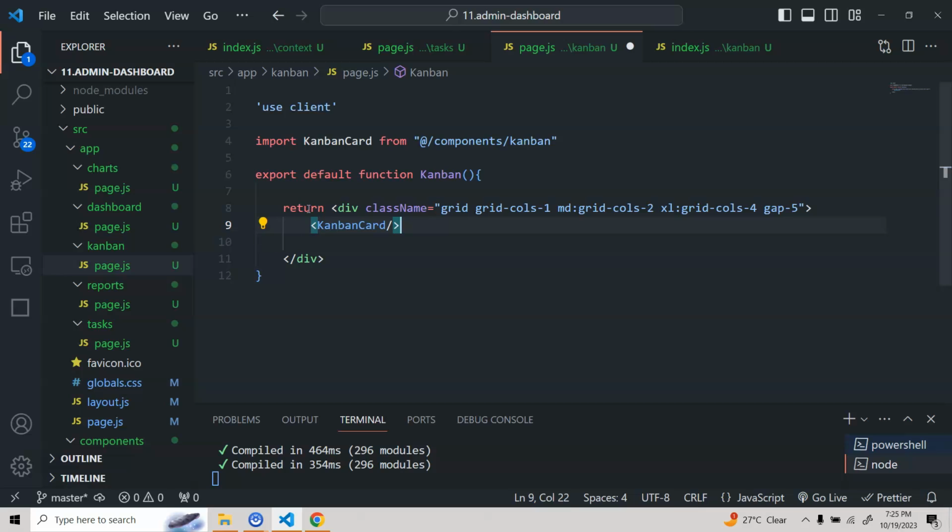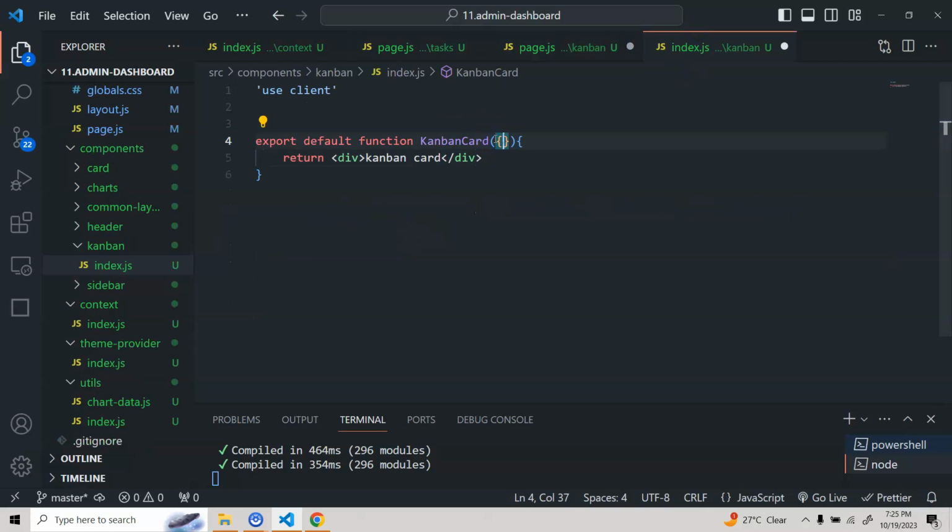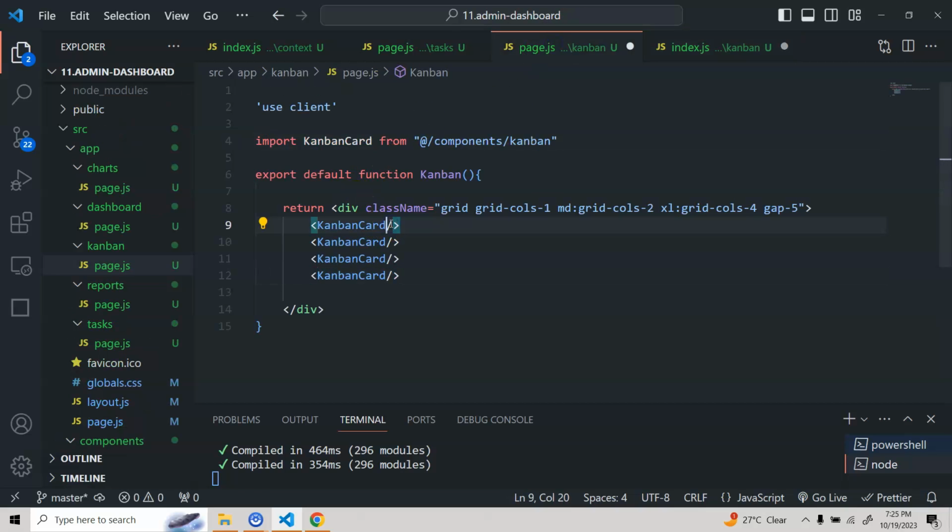Okay, now the first thing is we basically need 4, so I'll copy paste 4 times, and this will receive a title prop. For the first one, we'll keep the title as unassigned.